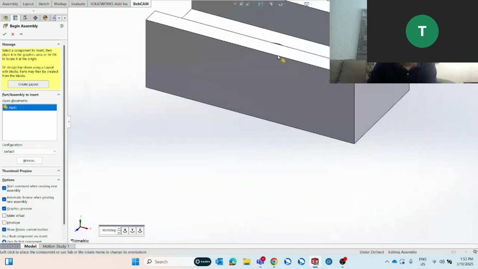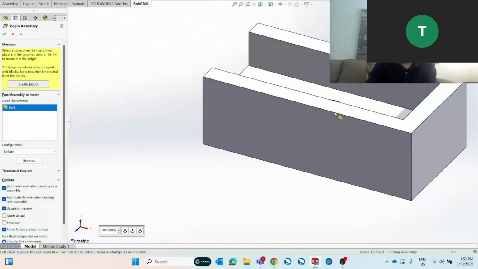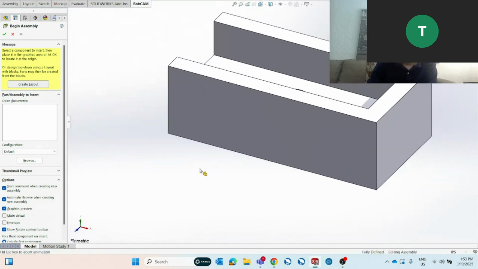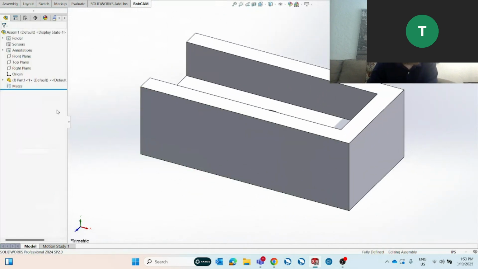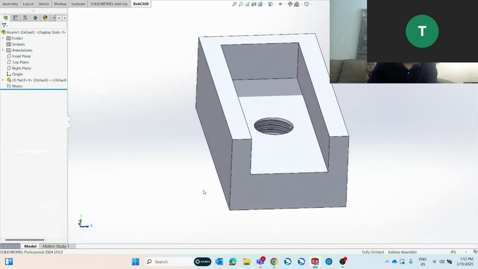Open up my original. I'm moving my cursor around and it's asking me where I want to place it down. So I'm just going to place it down. And then next, I'm going to add a couple of those part 2 files on both sides of the original part file here, to have a couple of soft jaws on the sides, or a couple of jaws as my vise that we can model here.